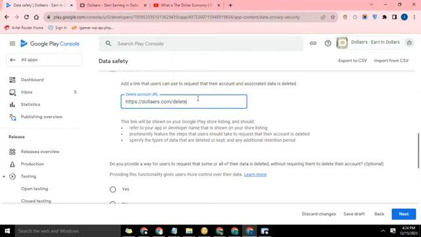You provide this to ensure that users are able to delete their account. So let me confirm that.